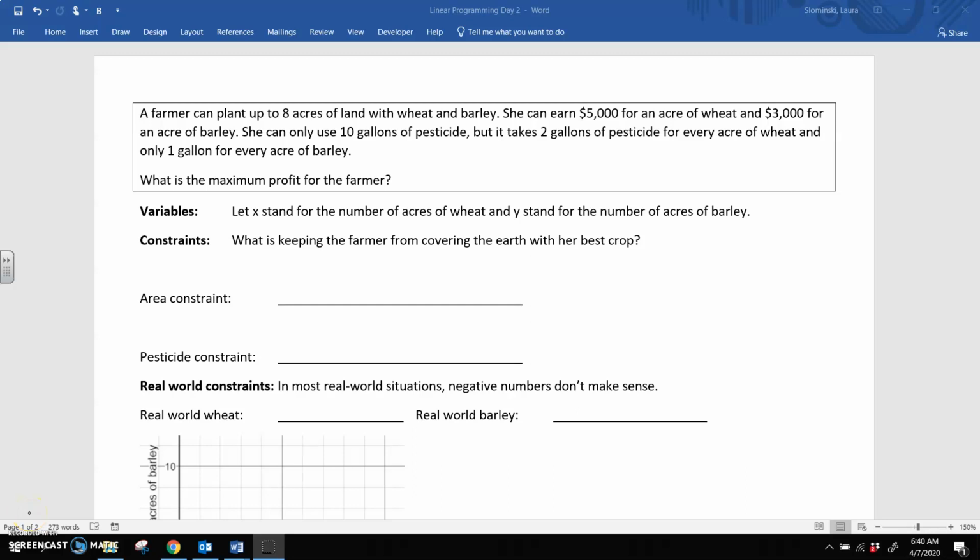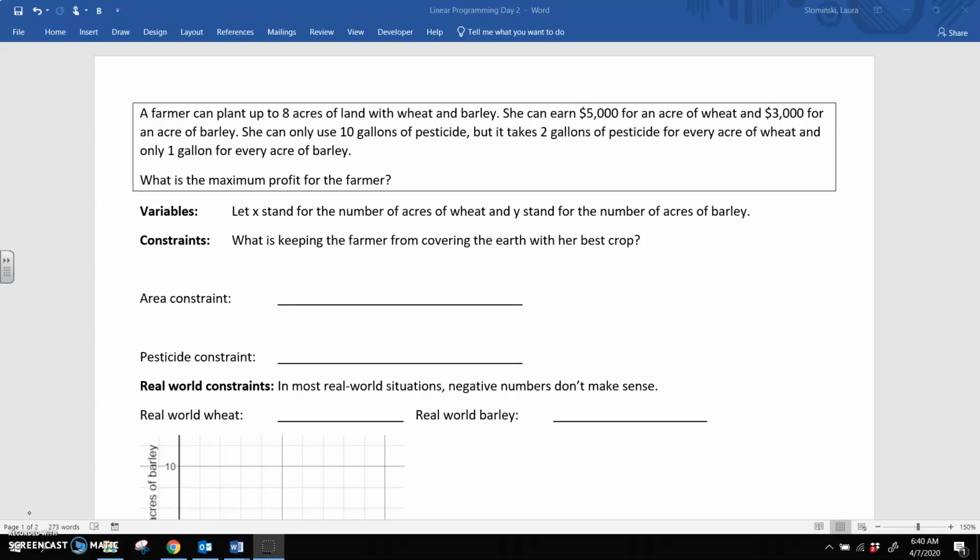In this video, I'm going to look at the linear programming problem in your homework about the farmer. The hard thing for me about linear programming is that there's always so much going on in the problem. They're always talking about a couple of variables, a couple of constraints, and don't forget, the major point of linear programming is that we're either going to try to maximize or minimize something. So when they give you the word problem, we have to kind of figure out what all is going on in there. So I start by reading it.